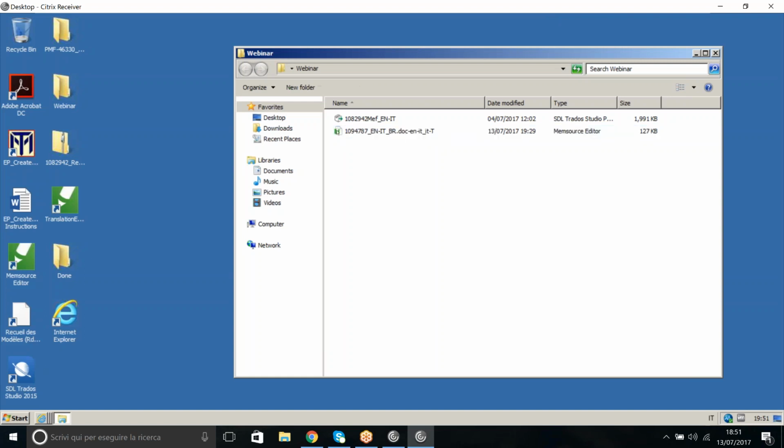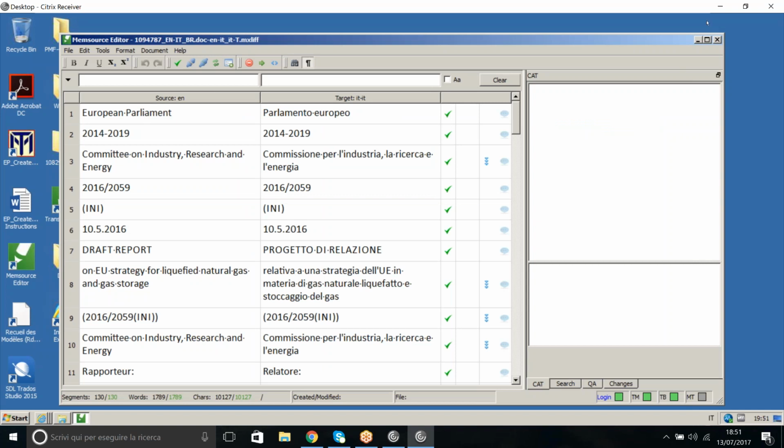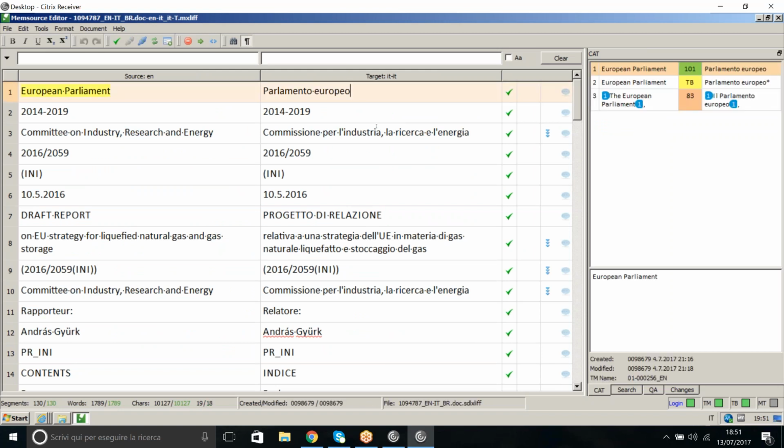It has the Memsource editor icon, which means that it's done in Memsource. So just double click on it and the desktop application will launch. The desktop application has exactly the same features as the web application, but the only advantage is that it's faster. So my advice is for you to work on the desktop application, as we will do in this webinar.